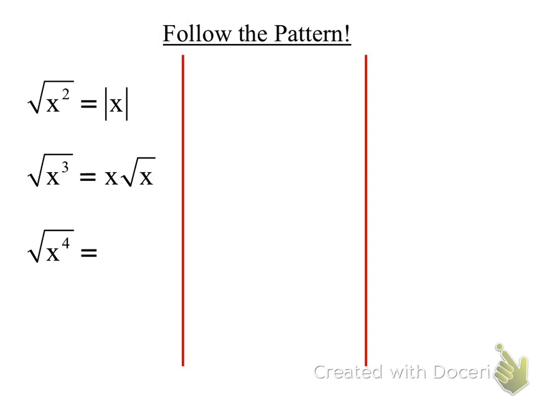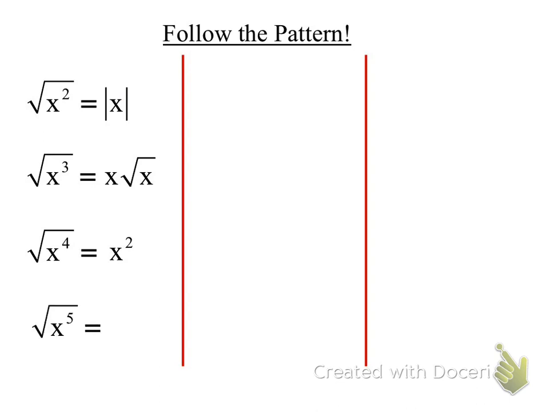Okay. So the next one, x to the fourth, what is the root? Remember, when I'm asking for the root, I'm asking what times itself equals x to the fourth. So it's x squared. It doesn't need the absolute value because I have two of them. If it's a negative number, negative 3 times negative 3 would be positive 9. The only reason I need the absolute value here is because the result is an odd quantity. It's x to the first. You guys with me?